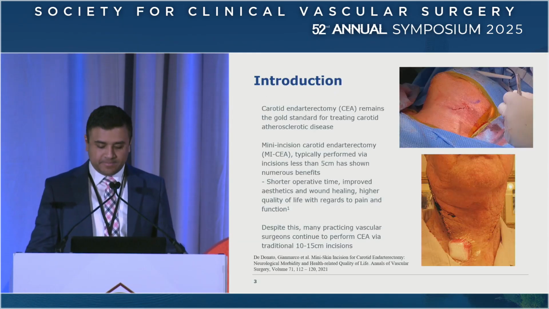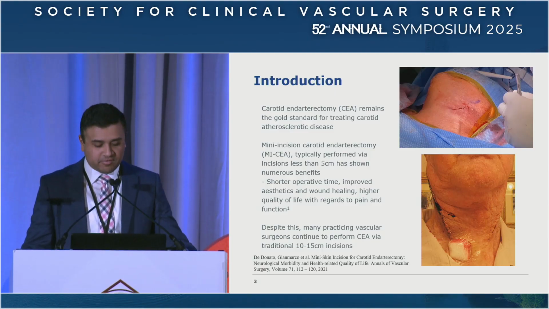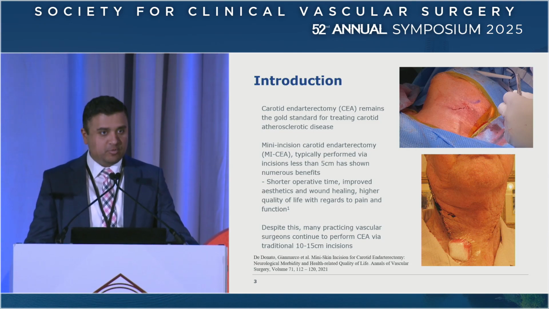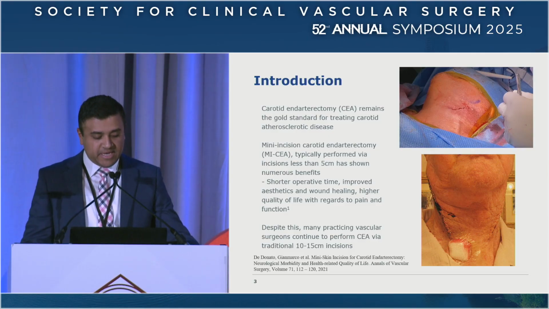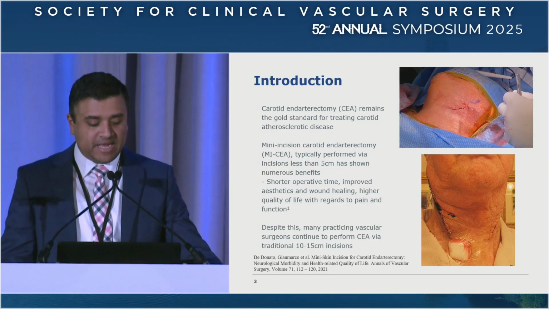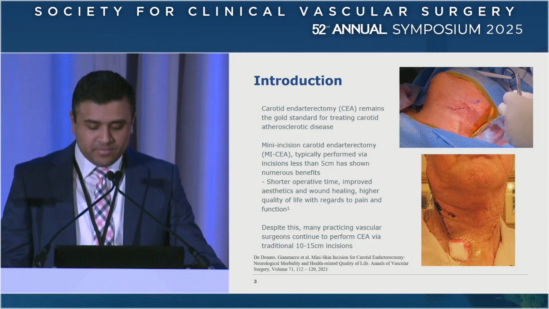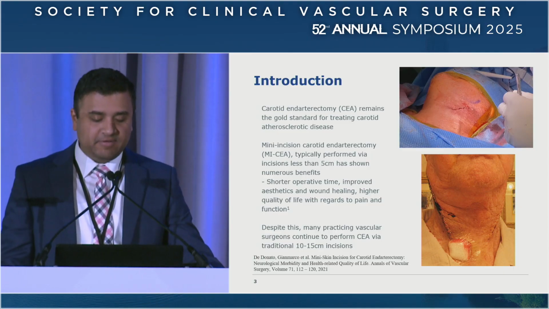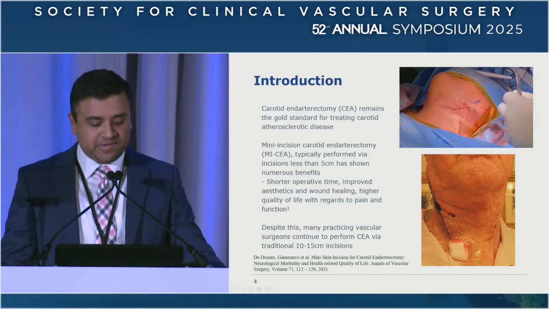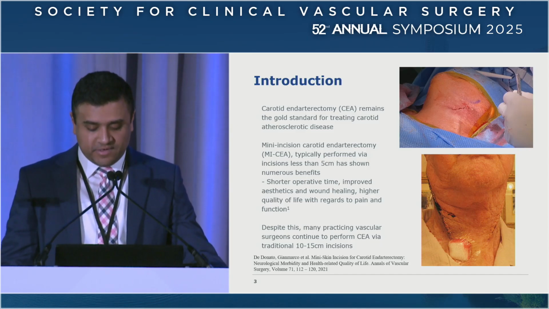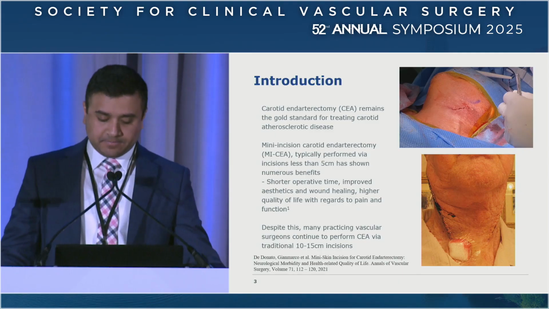I have no disclosures. Carotid endarterectomy remains the gold standard for treating carotid atherosclerotic disease, exhibiting low morbidity and mortality rates. Mini-incision carotid endarterectomy, defined as MICEA, typically performed by incisions of max length of 5 centimeters, has shown numerous benefits as listed here. Despite this, many practicing vascular surgeons continue to perform CEA via traditional 10 to 15 centimeter incisions. This study aims to elucidate what factors preclude surgeons from adopting the mini approach.